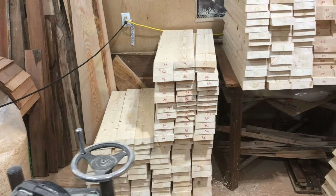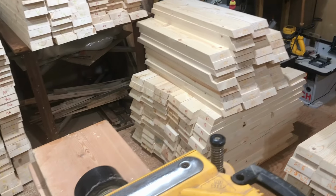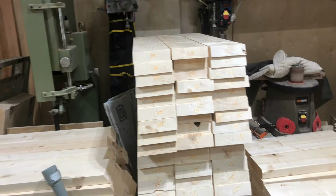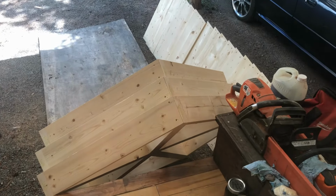So 42 of triangle one. 42 of triangle 2, 42. Oh, look at all these. Boom, boom, boom, boom. A lot of triangles. We got some good blocking scrap over here. Bins of scrap all outside everywhere. And we did put a few together the other day, so we've got to start on that process.